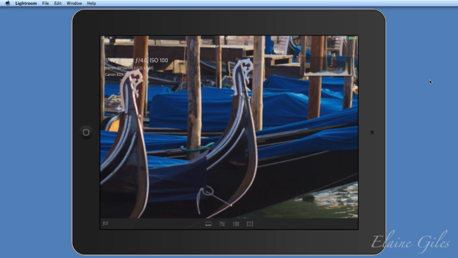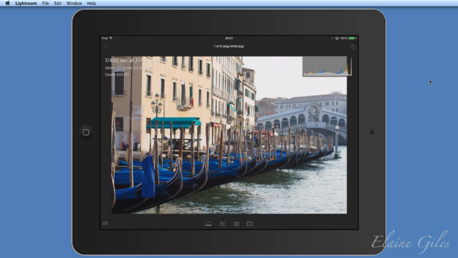But how it actually works is when you make a change to your image, instead of it writing it back to the actual raw image, all it does is send back metadata that says the exposure on this is now 4 instead of 5, just as a very simple example. And sending that metadata is much easier in terms of the amount of data going up to the cloud and down to the desktop and backwards and forwards. You're just sending the metadata and the smart previews. So very, very straightforward in terms of what it's doing. And the good news is you are not transferring your raw images.